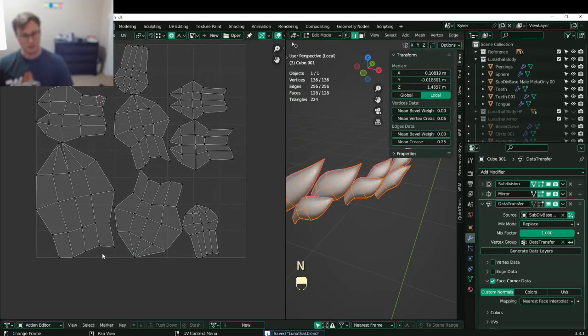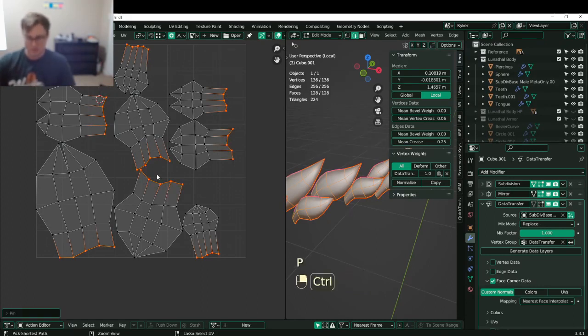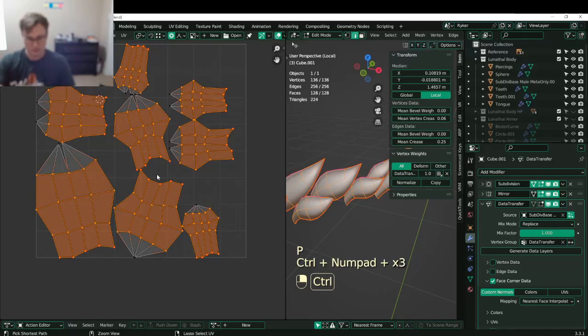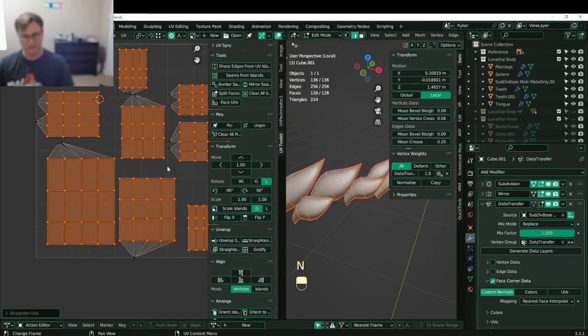So we'll take all of that. And pin, grow that selection, pin, and straighten.